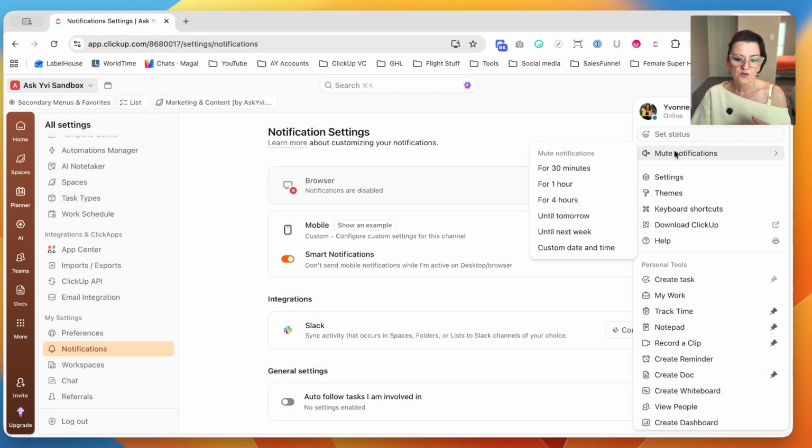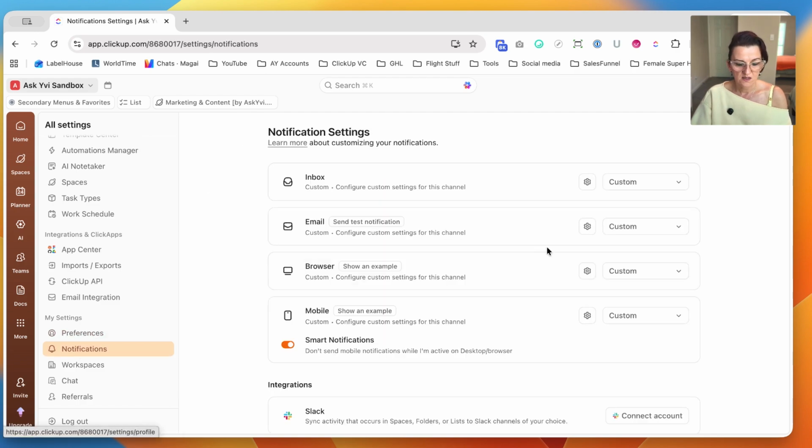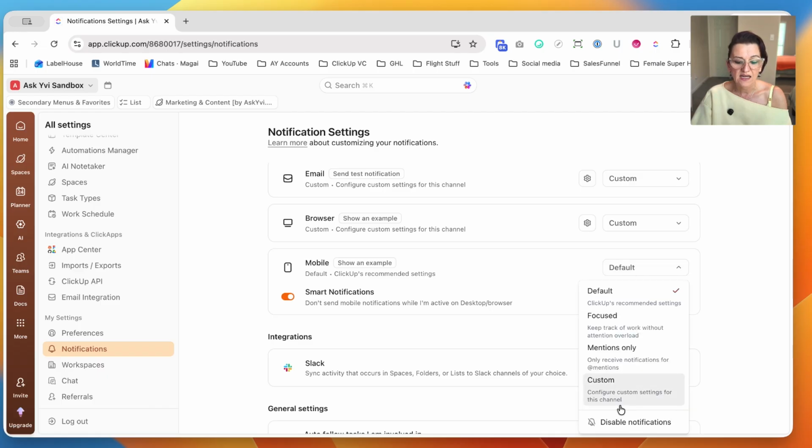And this is the most common question that I often get is, do I need to change my settings again after I mute or unmute? No, you don't. You simply mute for a specific time. And if it's a specific time, it unmutes automatically. If you mute your notification to a specific day, you can just, again, come back here and change the mute notification, or go into your settings that I was just in, and you can go in here and you can disable notification, or you can enable them again.